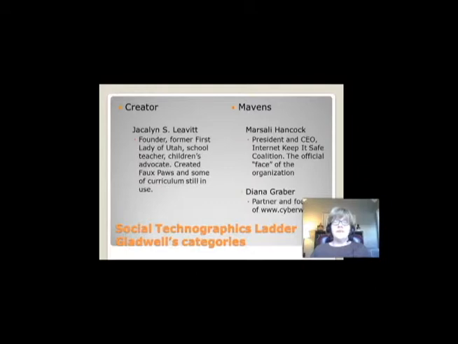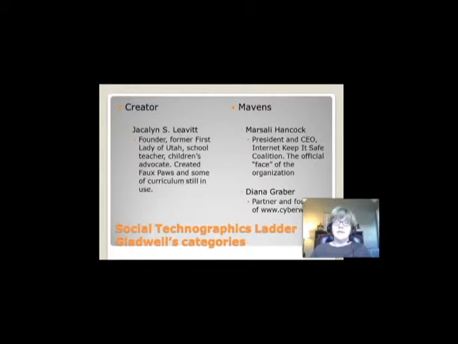But she's not very visible. The person that you see the most is Marcella Hancock. She's definitely the face of the organization, and she's out there. Jacqueline Levitt used to be much more so. Marcella Hancock is right now. And she's definitely involved with the UN and a number of different really high-level, high-profile things.